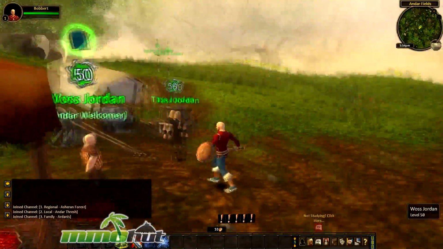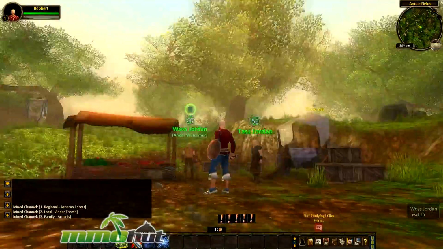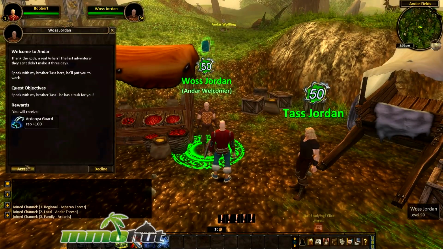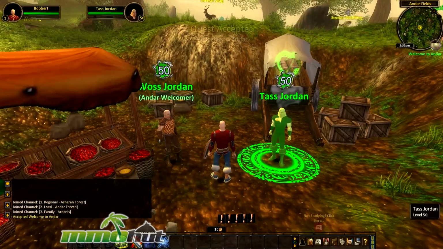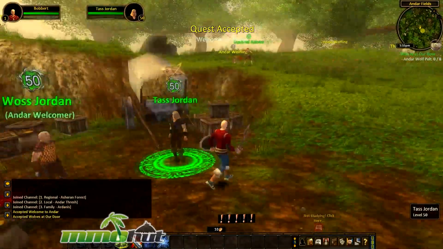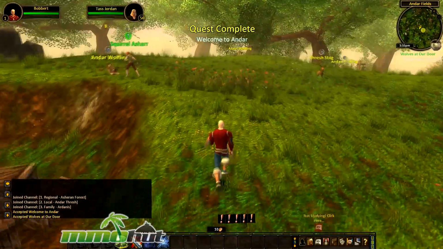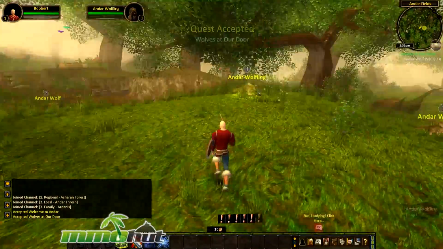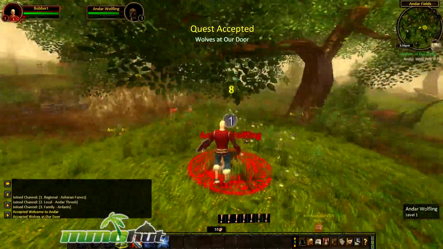Now here we are. We start in this forest area. Looks a lot like WoW's. Hail. Accept this quest. Okay, talk to you. Accept your quest. Alright, kill some wolves. Sounds familiar? Here we go. Here's the wolf. Right click to attack.